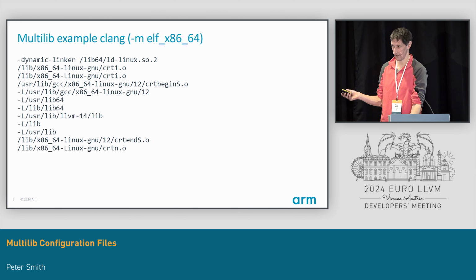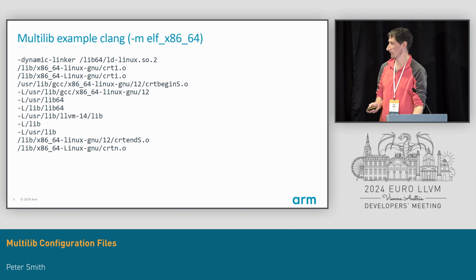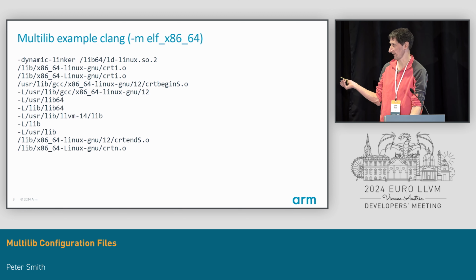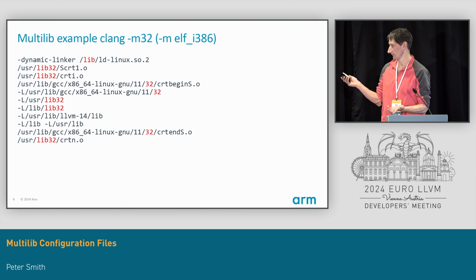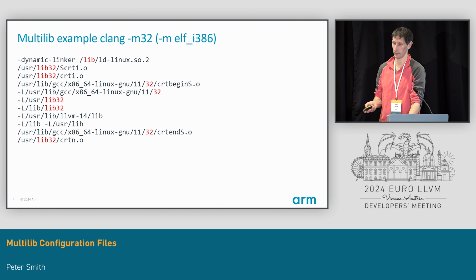The actual things here are not important. The next slide will just show you the diffs. So yeah, the important thing is it contains things like what's the location of your dynamic linker, what's the library paths, where's your C runtime, and then with -m32 you'll notice that those paths have changed. So that just enables you to have multiple libraries in the same system. Okay, so far so simple.